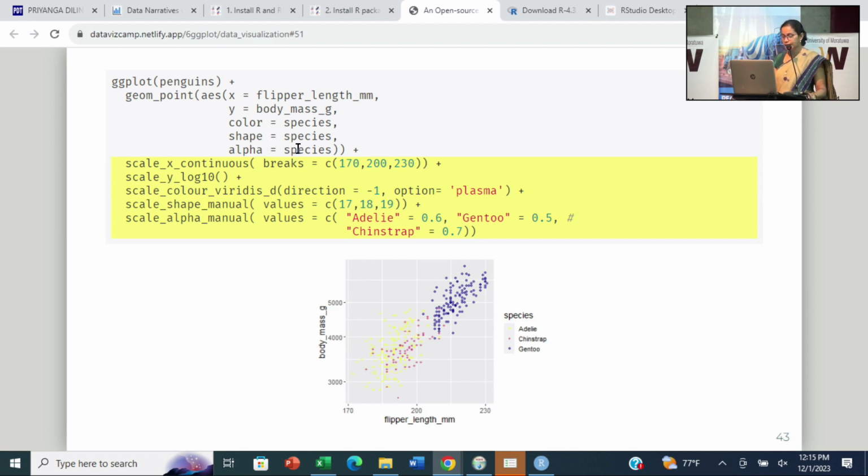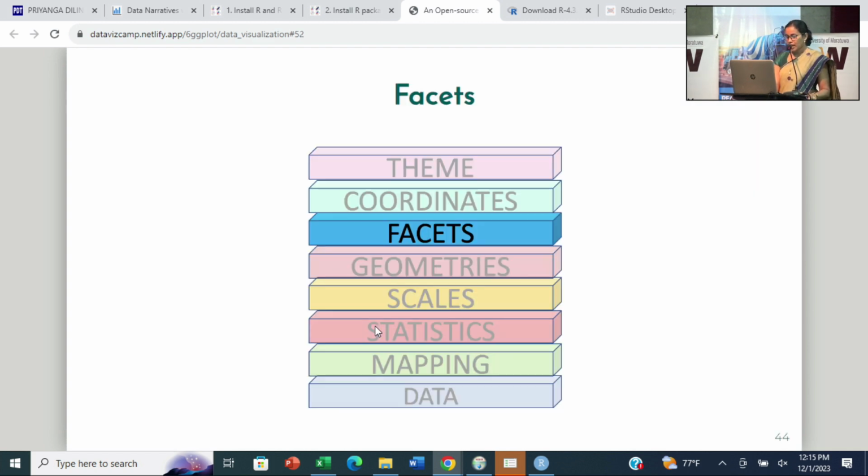I want to highlight this one, with alpha controlling the transparency of the points. So likewise, you can take full control, you can give your own scales, you can give your own values and change the final output. Okay, so that's basically the scale layer, how you want to see it.